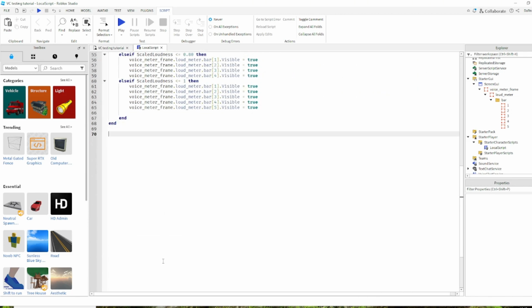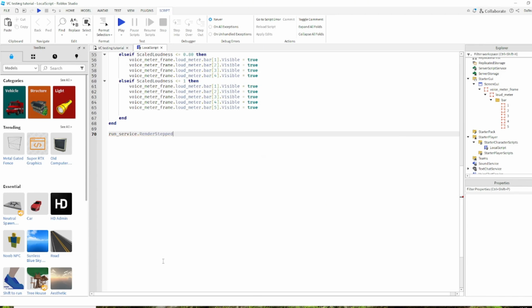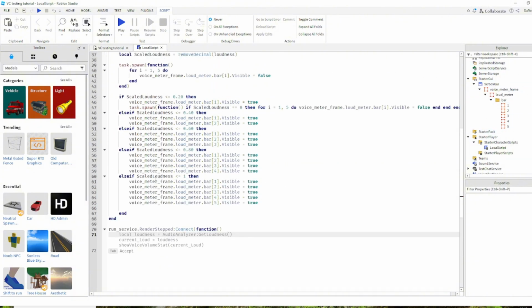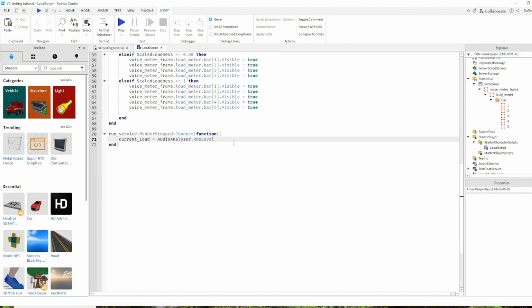Now we're reaching the end where we have to specify run service and then render step. So for every single frame, it's going to show us how loud the player is. Now we're going to put the current loud to the audio analyzer .rms level, which tells us how loud the player actually is, and returns a lot of numbers after decimals, and that's the reason why we have this function right here.